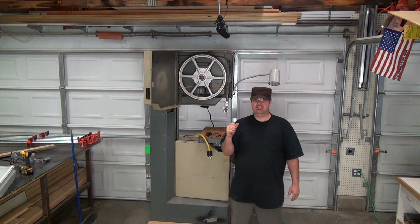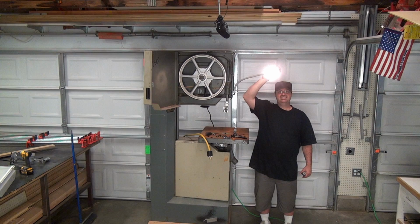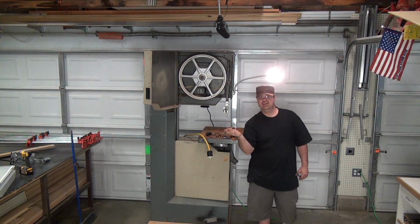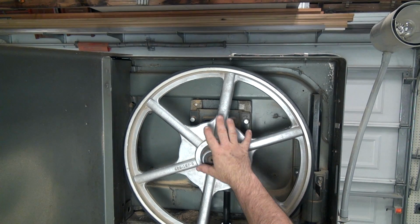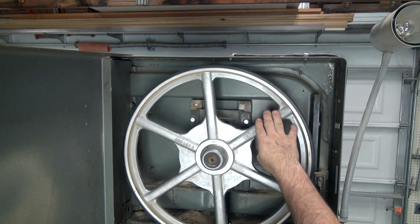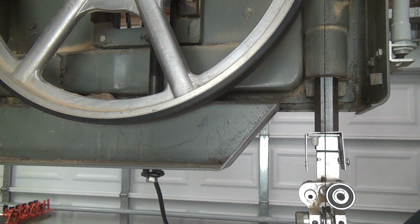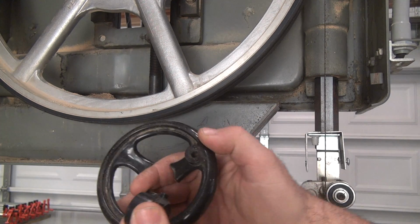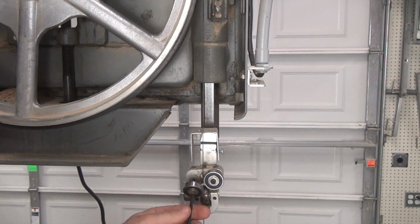So another thing is I got lucky because check this out. This light works. So that's kind of cool. At least I got a $500 light, right? So if we get a closer look here, you'll see these are heavy-duty cast aluminum wheels. I haven't found this wheel here to replace it. So after looking for this for a little while, this piece here, I may just try to epoxy this together. It looks like somebody already tried to super glue it.